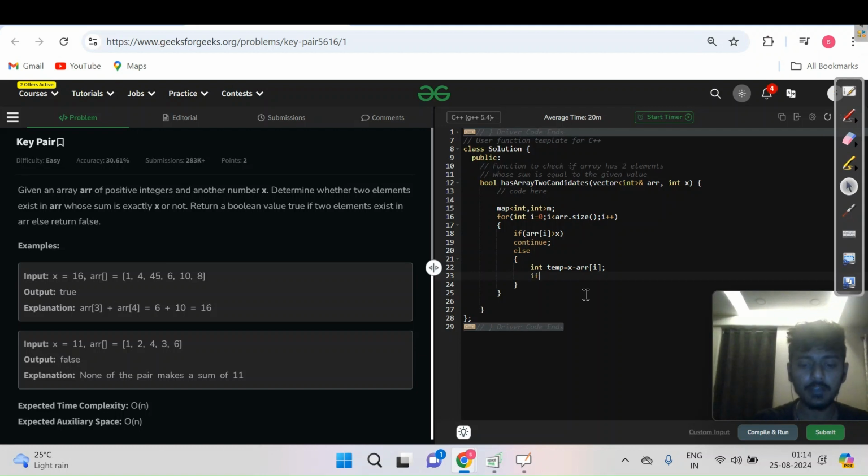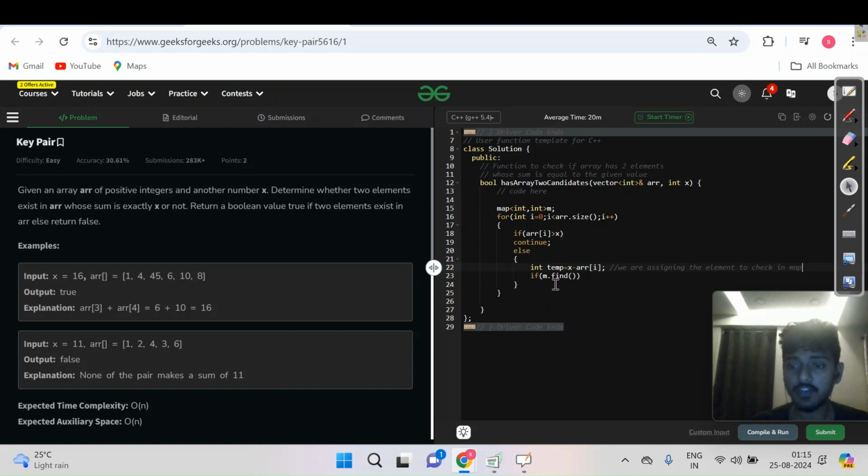So now what we will check, if m dot find, here we are checking the pair. I will comment it. We are assigning the element which we are going to check in the map, and we are assigning that element in temp.